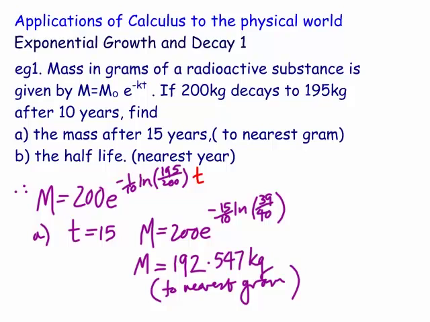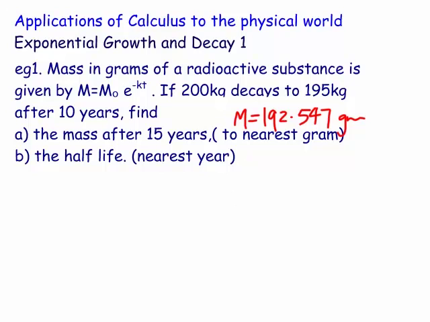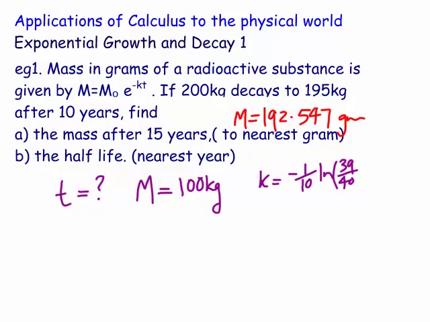So we now need to look at the half-life. We're now going to look at what's called the half-life. Now how do I work out the half-life? Well, what does half-life mean? It means that basically the time it takes for the amount, the initial amount, to reduce by a half. So let's have a look. We want the time. The time is the question here. The mass actually has been reduced from 200 to 100. And we know that k, we worked out was minus 1 over 10 ln 39 over 40.